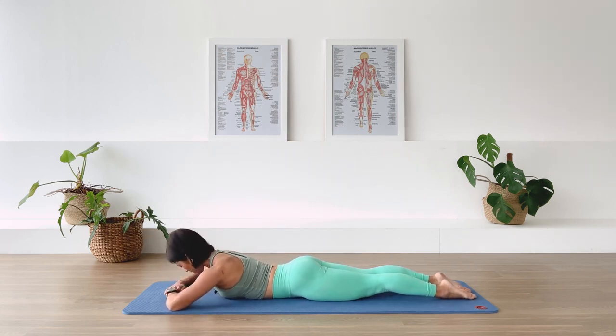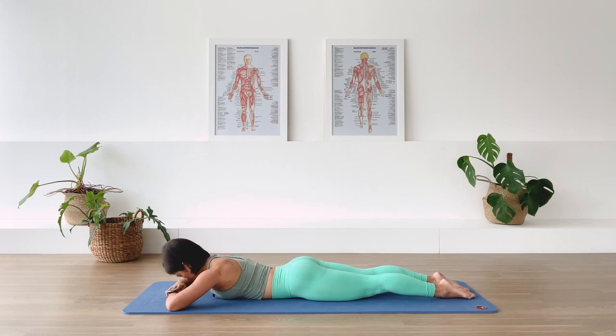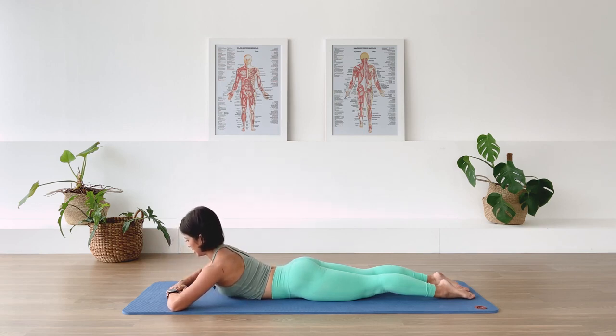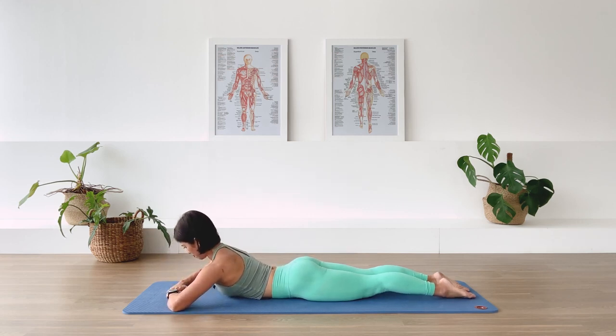Back extension as we inhale. Bringing the chest up, neck is long, gaze is slightly forward on the mat. And down. And inhale, to lift. Exhale, to return. Inhale, we lift. Exhale, we return. One more. Inhale, lift, feeling that middle back muscle working to lift the upper trunk.